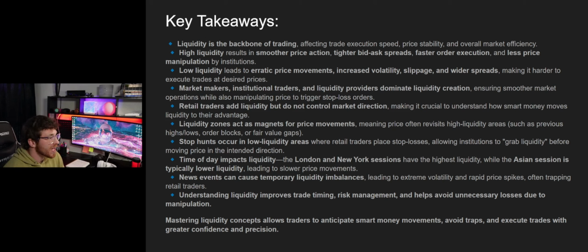And then time of day impacts liquidity. The London and New York sessions have the highest liquidity, while the Asian session is typically lower liquidity, leading to slower price movements. And that's why it's good to align your strategy, guys, with what time frame you want to trade. I trade the New York session using this strategy with liquidity sweeps. New York session has worked best for me in my backtesting, because of the volatility in the New York session. But London session is good for it too.